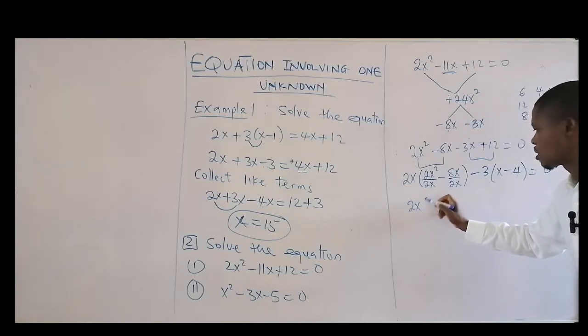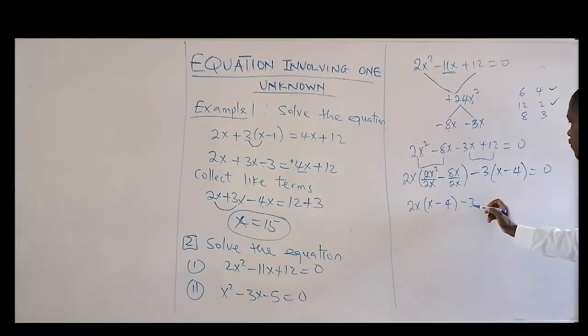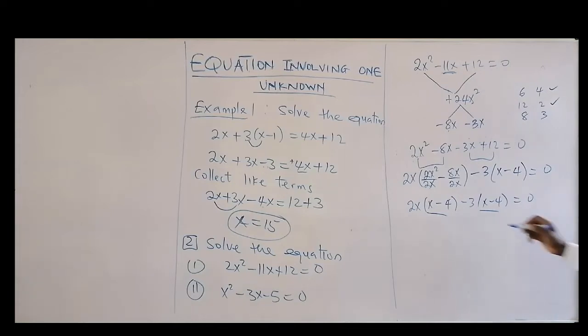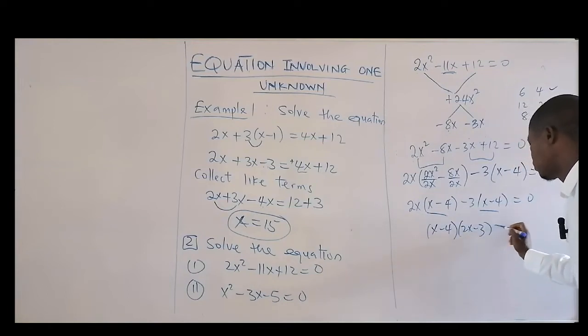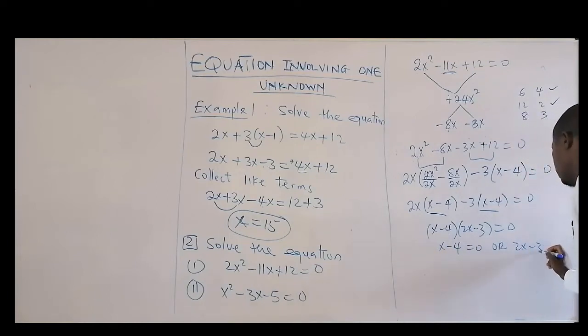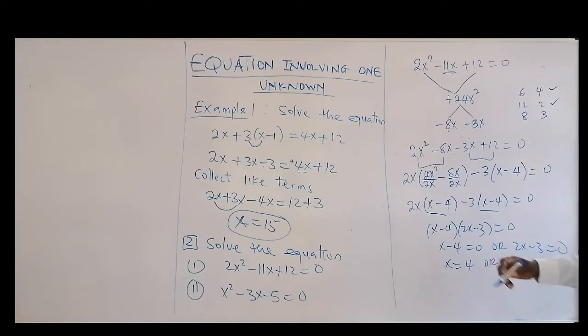So this one will be x here, and this will be 4 minus 3, into bracket, x minus 4. And the moment you factorize, you realize that this one and this one will be the same thing. If it's not the same, then there's a mistake somewhere. Then you pick one of that with the one attached to that: x minus 4 is equal to 0, or 2x minus 3 equal to 0. So x is equal to 4 or 3 over 2. So we've gotten the unknown. It has two values, either 4 or 3 over 2.